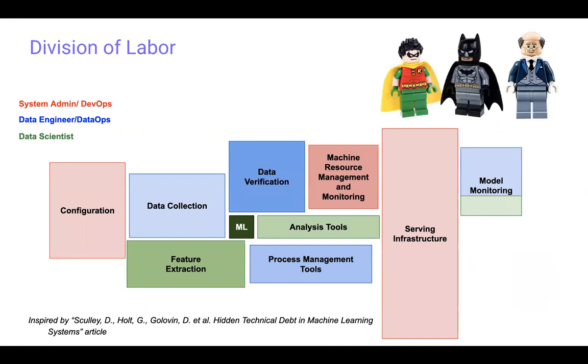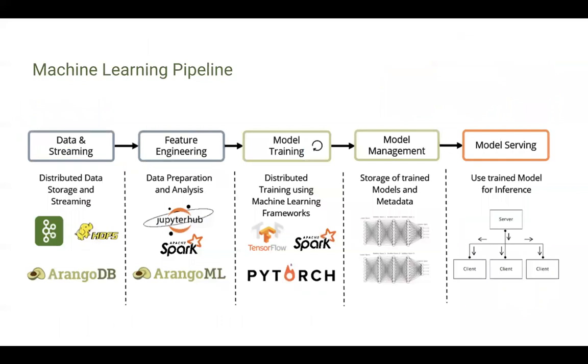So, okay, how does this picture look if we can actually divide the work? With that, the data scientist can actually focus on wrangling data. So feature extraction, writing the machine learning code, and analyzing the models in the end. Whereas the other labor is taken over by both the data ops engineer and more traditional DevOps or sysadmins, setting up the entire normal infrastructure surrounding that. And so with that, we typically end up building an entire machine learning pipeline.